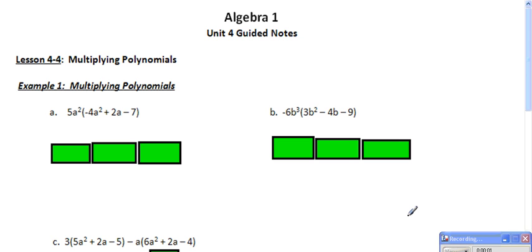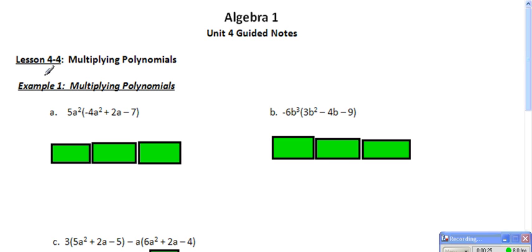Today is lesson 29, lesson 4.4, multiplying polynomials. The first part here, we're going to go ahead and multiply a monomial into a trinomial. That's what we were doing in example A. But today you'll have various types of polynomials, but working with multiplying a monomial into some form of a polynomial.